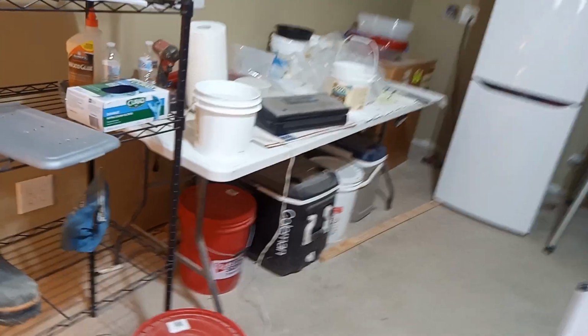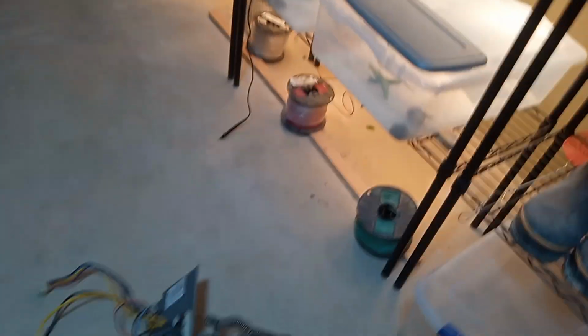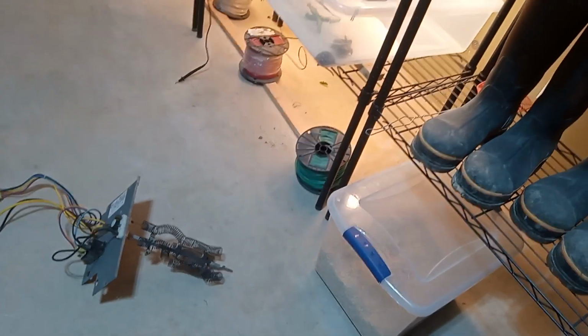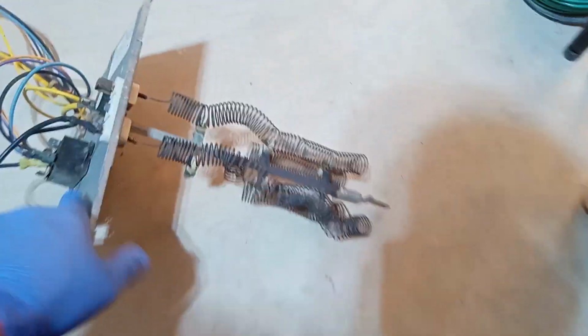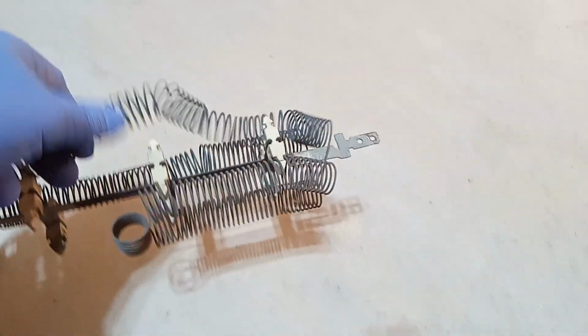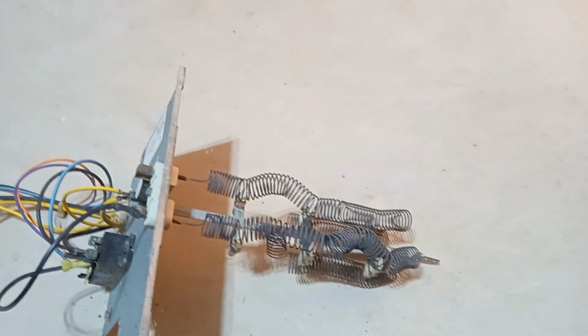So yeah, hopefully you watch it to the end and stay safe out there. Get somebody to check your heaters. Maybe if you have electric heating, maybe they can get up there and pull it out and check if it's all loose like this. If it's all loose, it's time for a replacement. Don't try to fix it. They're really not worth burning your house down.